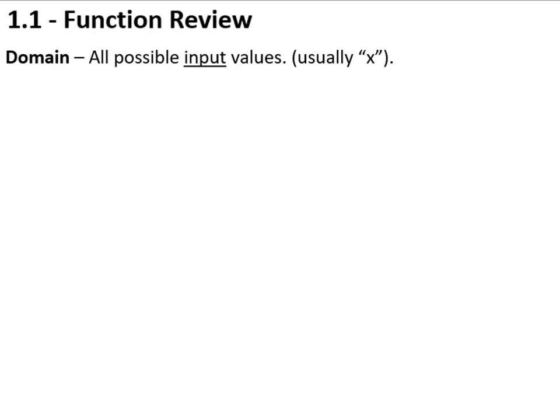function, called the input. And this is usually when we're using equations with x and y. X is usually our input, y is the output. Okay, so our domain are usually the possible x values. Okay. The variable x, or input variable, whatever it may be, is called the independent variable. We get to pick it independently.